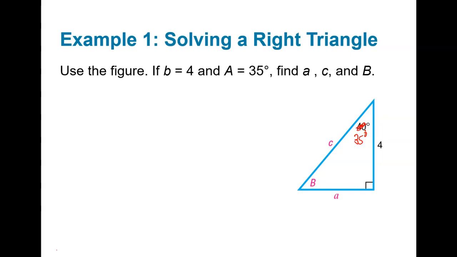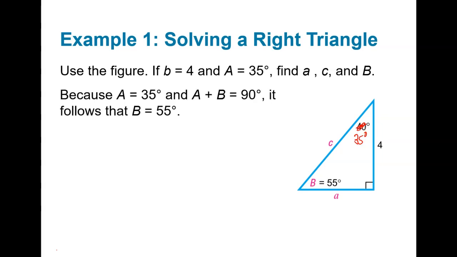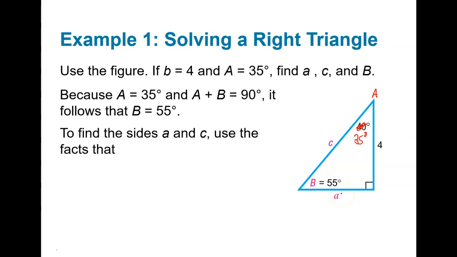Now given that the angles are complementary, and that one again opposite the little a is side big A, that means that has to be 55 degrees, because 90 minus 55 is 35. So that's our two angle measures. And now we're going to use trig to find the two missing side lengths. Notice that side a that we don't know is opposite this angle 35 that we were given.